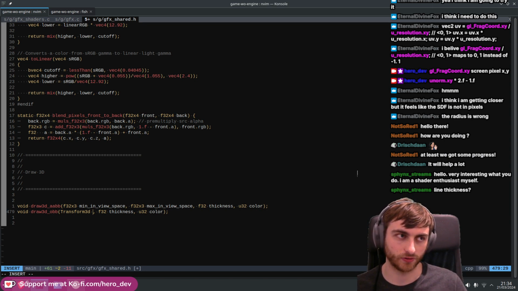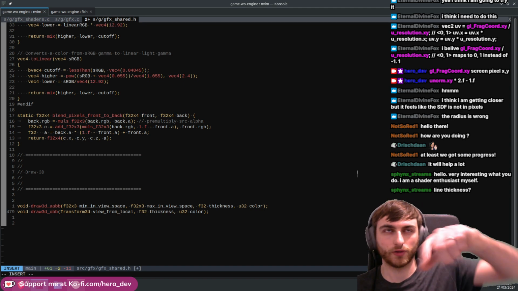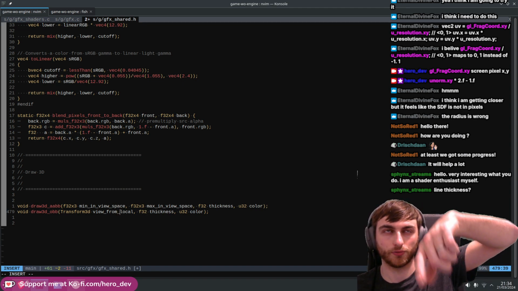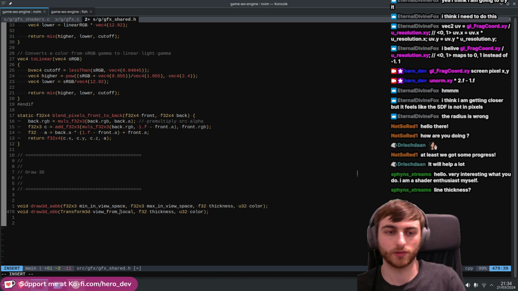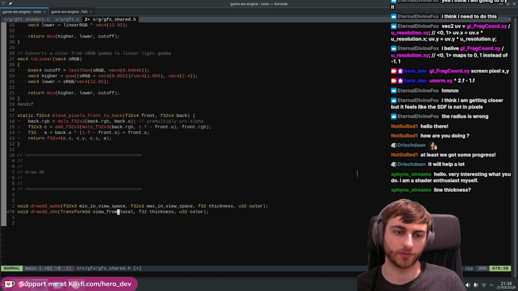So that would essentially be local. But when you're doing ray tracing, you kind of want to translate the ray into the local space of the object, so I guess we'll just invert the thing. You'll typically want to have that anyway. Probably a thickness on that.